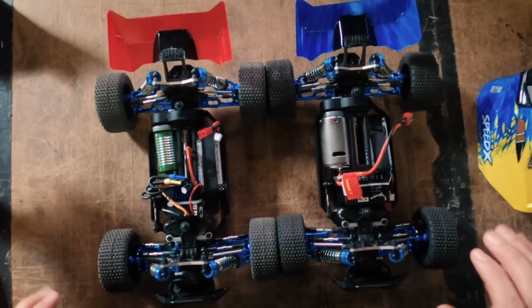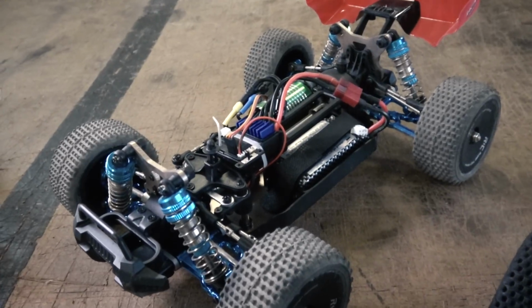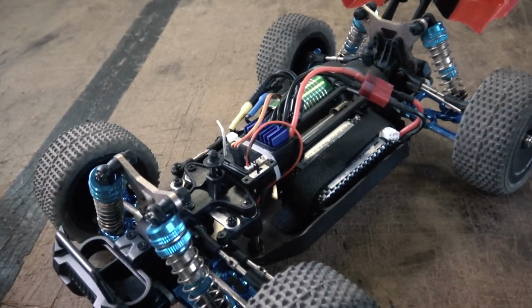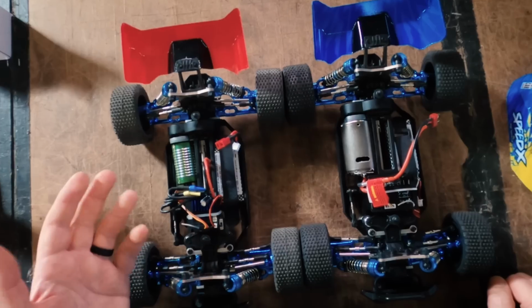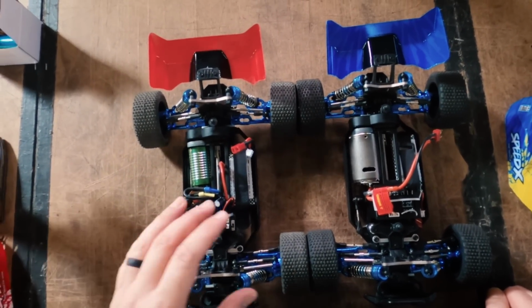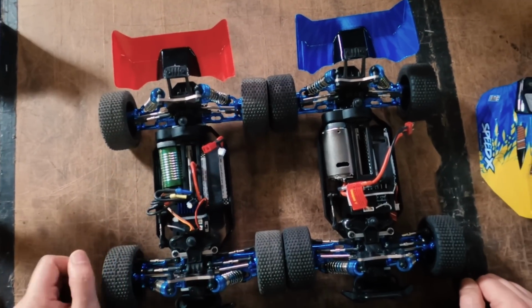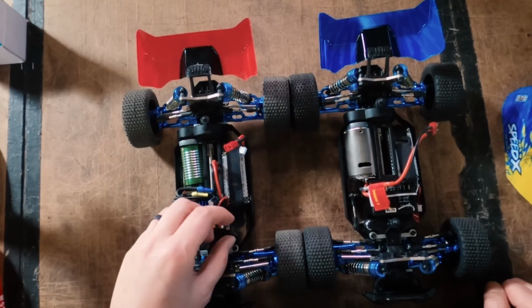Now again, pretty much identically the same except for the speed controller. This is still one of those, I think, 2-in-1 speed controllers. It's got the ESC and the receiver in here. Pretty cool. At least it cleans up some space as opposed to having the receiver in another spot on the chassis. It has a good, decent on-off switch here. At least you could feel that.